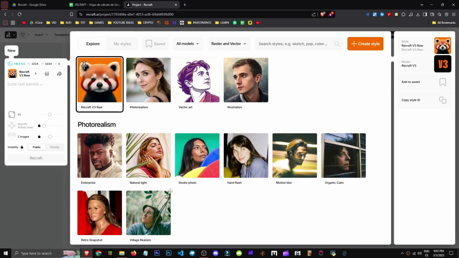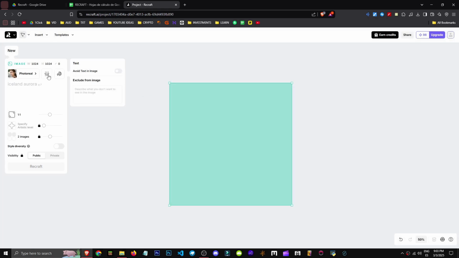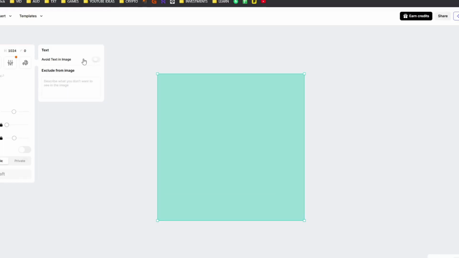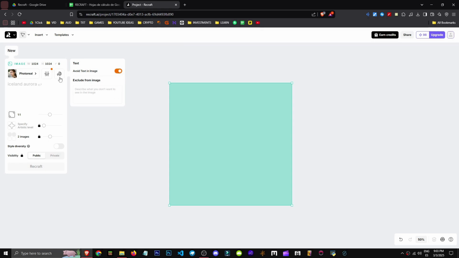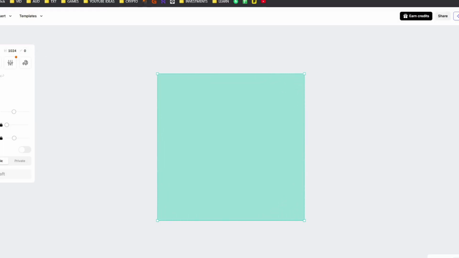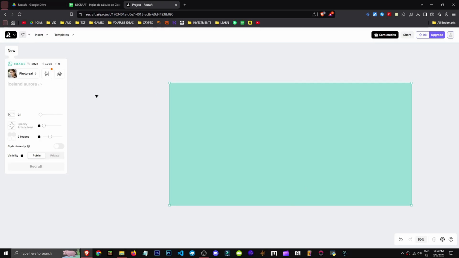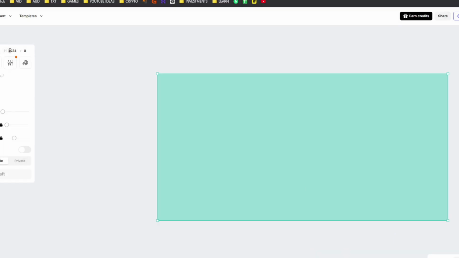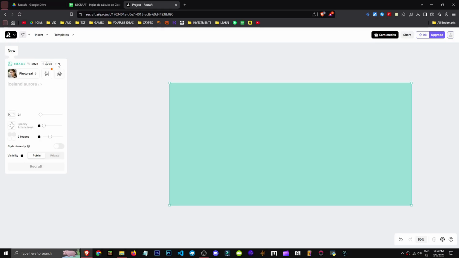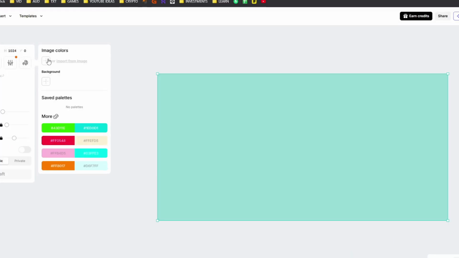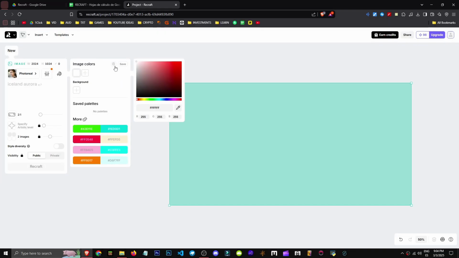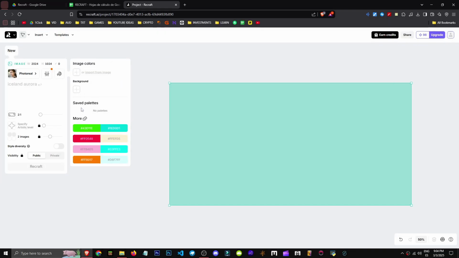We have this section here where we can set if we want to avoid text in the image, as this AI tool is known for its incredible ability to generate text. Here we also have a setting for the image size, which we can configure. Not sure if there's a limit, but anyway, I'll leave it like this for now. Then we have the image colors, which we can add as if we're creating a palette, in case we want one. Now I'll have it generate a prompt. I think it's best to use English, so let's paste it. There it is, the prompt in English.